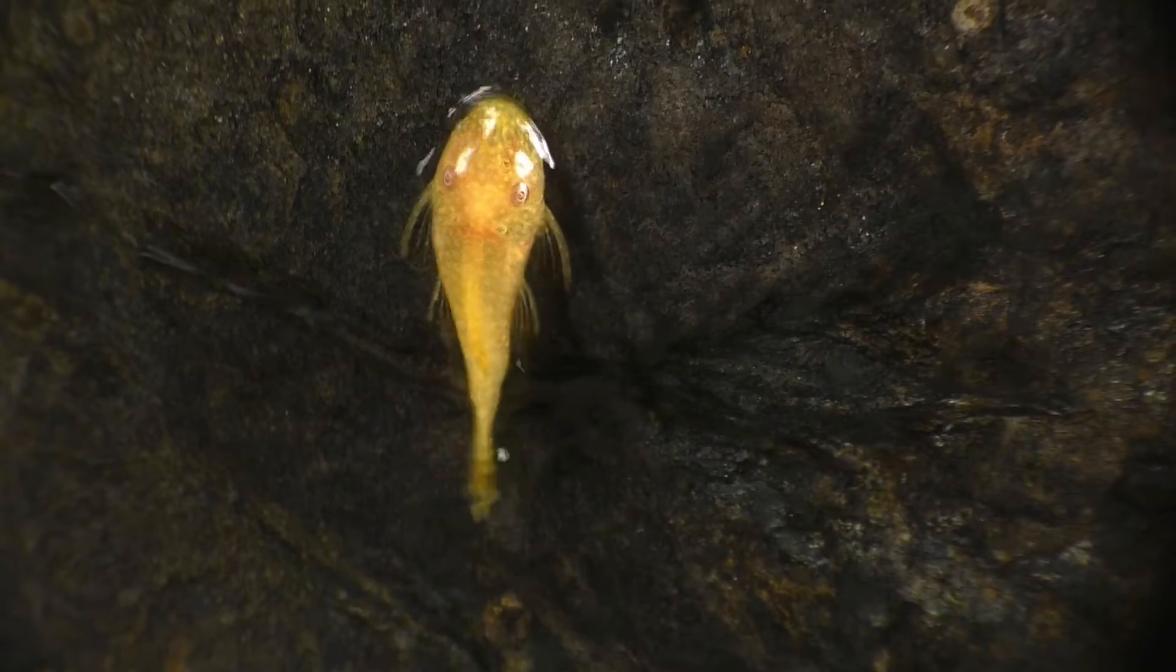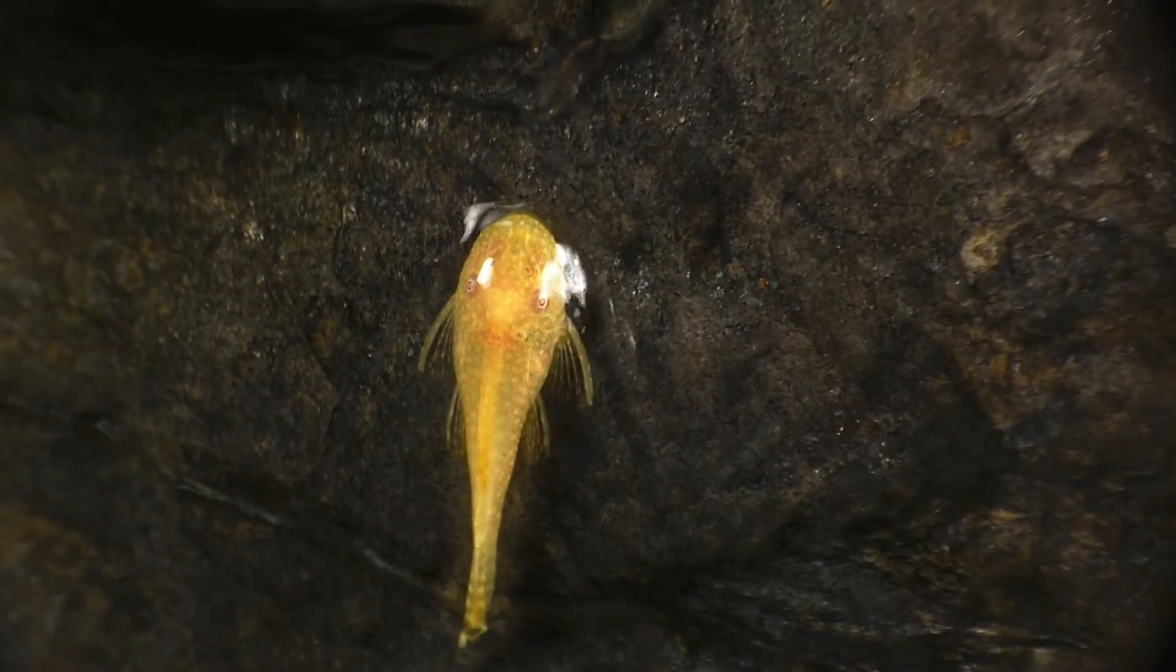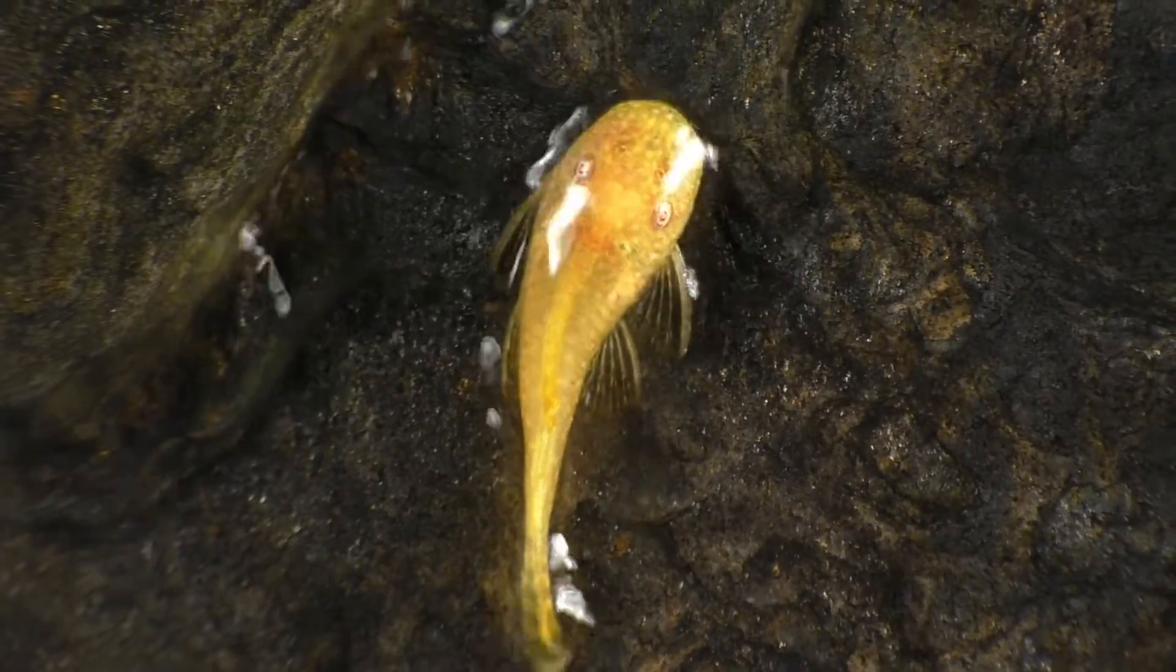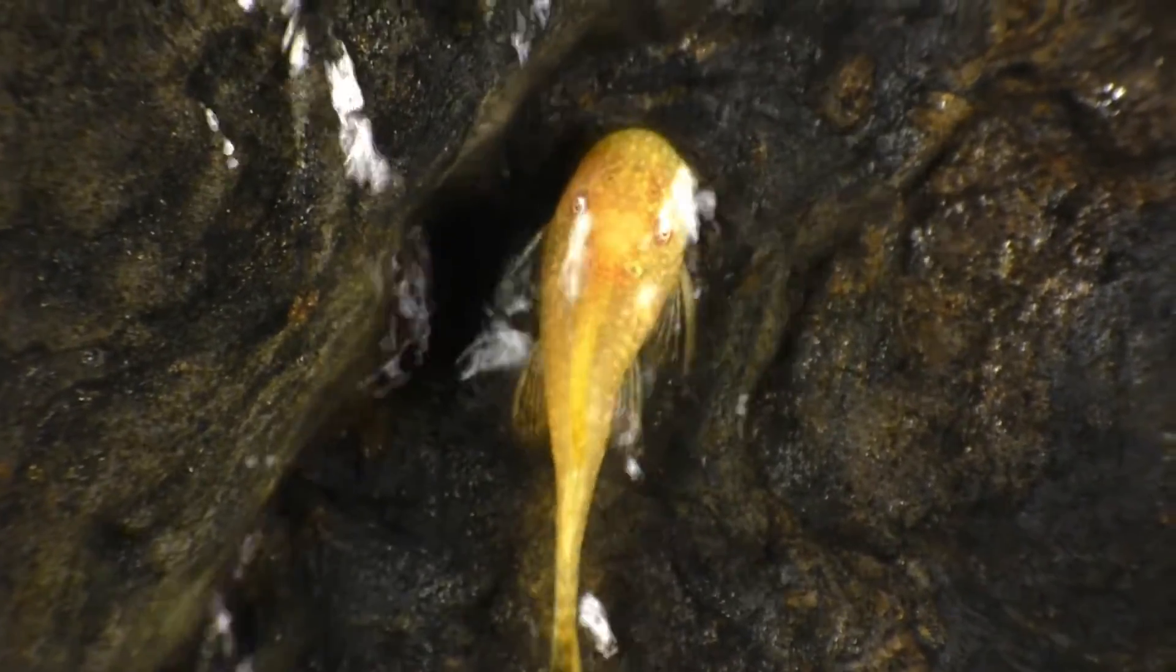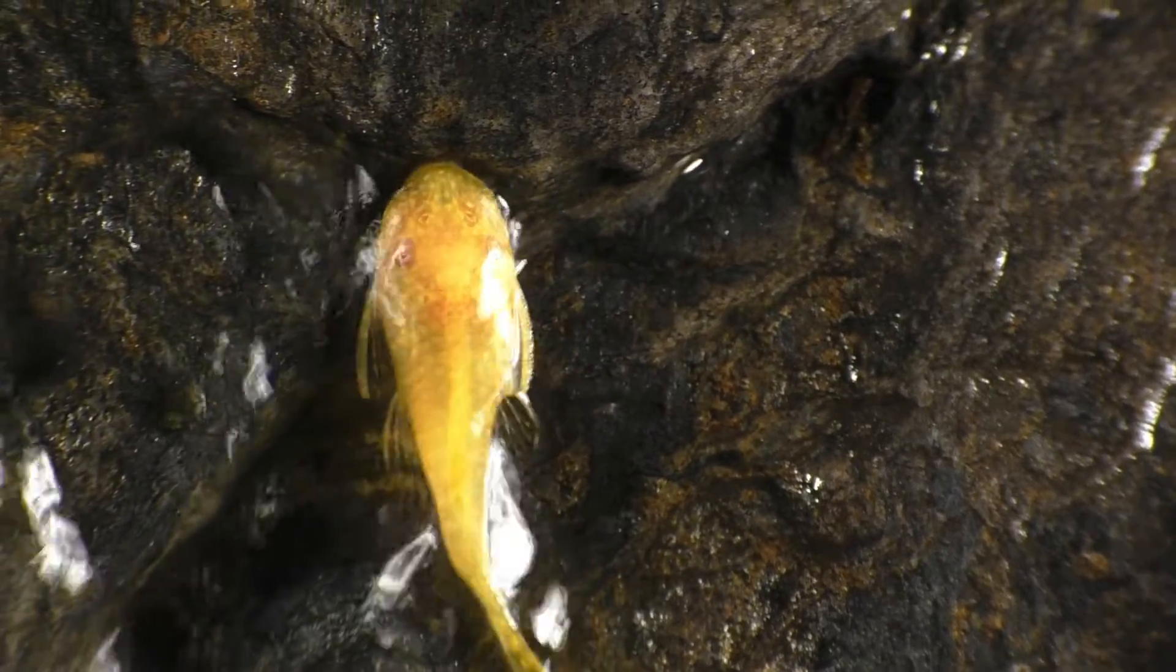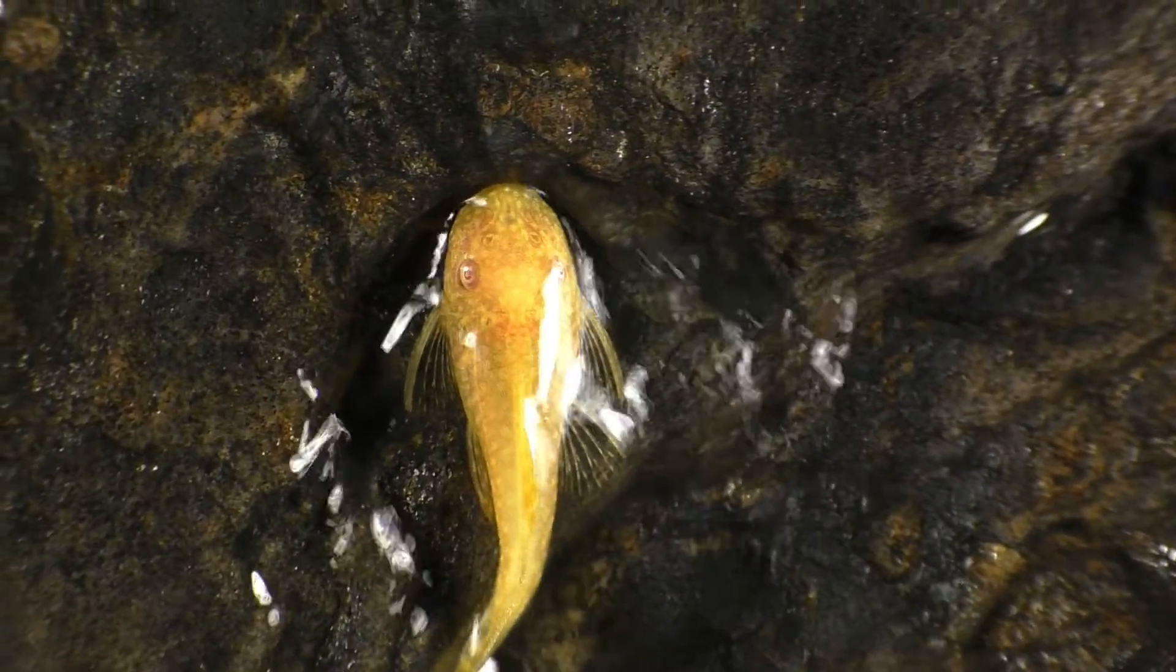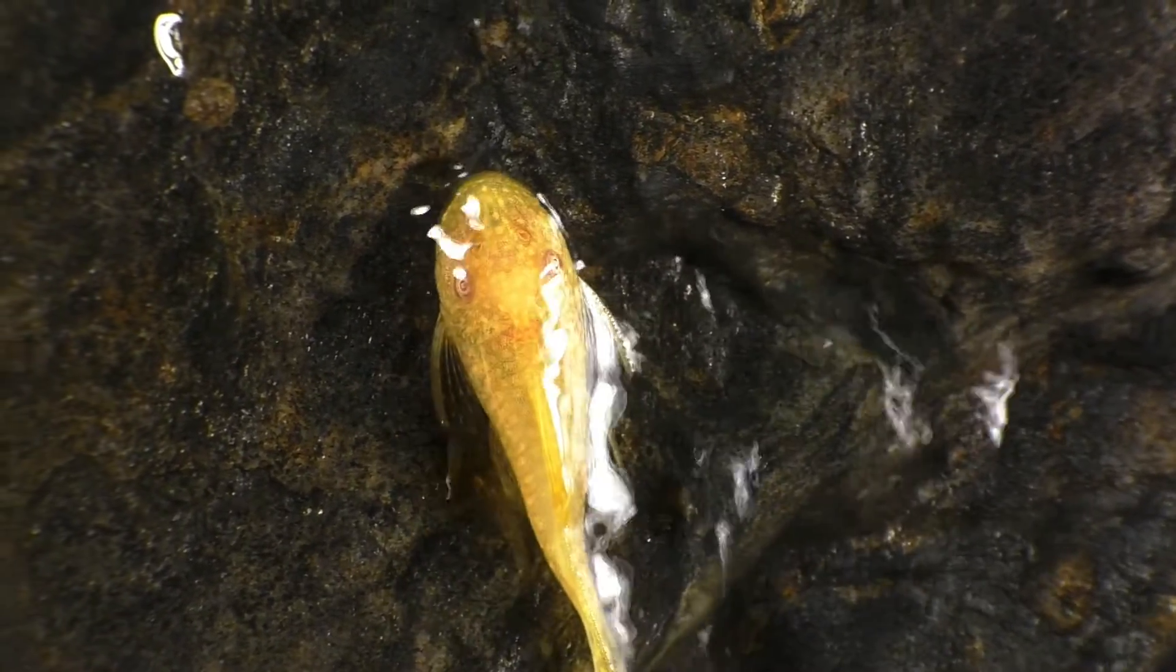These bony plates cover most of the fish and only the bottom part of the head and the abdomen are exposed. This hard covering on the upper part of its body enables the pleco to survive on dry land for several hours. Not only do these plates help keep the fish from drying out, but they also act like a suit of armor that helps protect the fish from predators both in and out of the water.